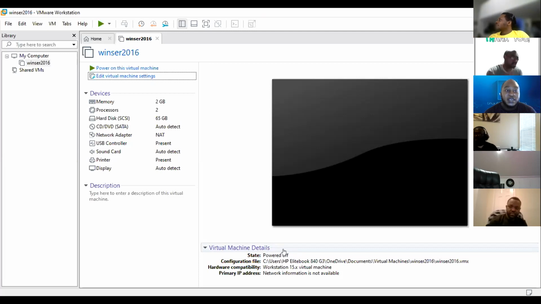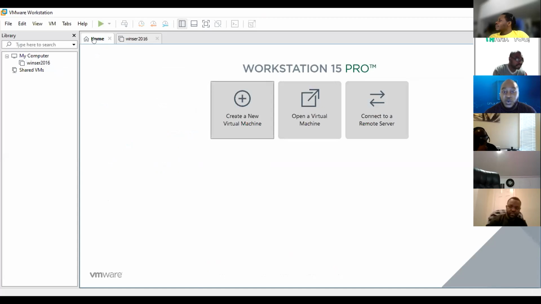So Jonathan, this is your VMware Workstation. Go back to home because we're starting from scratch. If you look right there, home. Good. So you have three options: create a new virtual machine, open virtual machine, and connect. So click on create a new virtual machine.